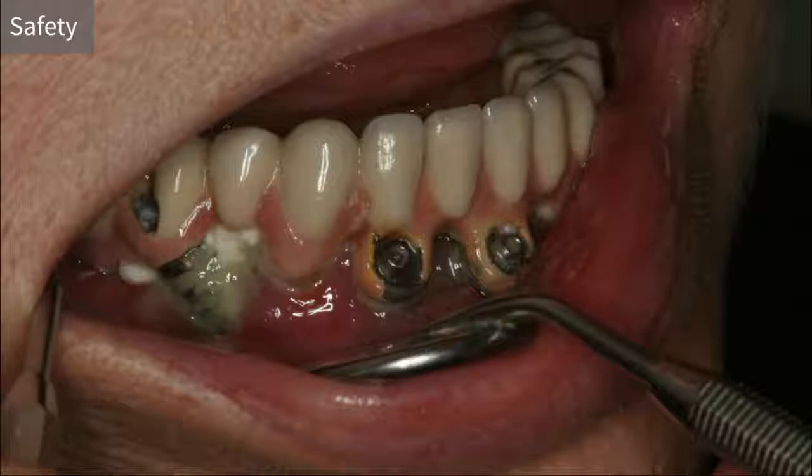And this picture is a final picture. Of course, here you see that there are many, many mistakes done, not only by the surgeon, but by the technician, by the prosthetician. So these are extremely hard cases to handle and to retreat. Of course, we have to extract everything. A long healing time needs to be allowed. And then there is an enormous lack of bone and lack of soft tissue after the healing period. So many times serious bone graftings are required prior to implantation. These cases are extremely hard to handle.